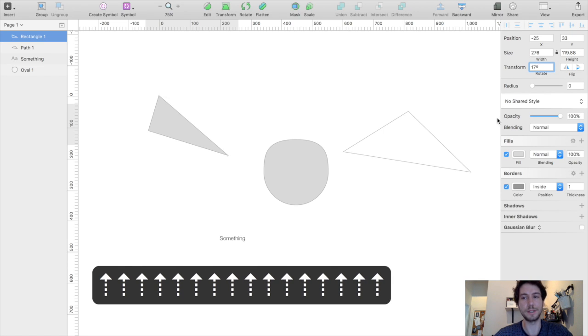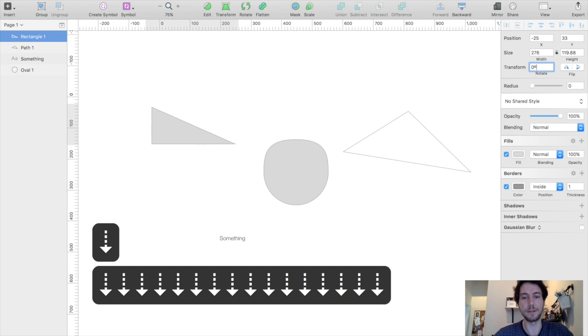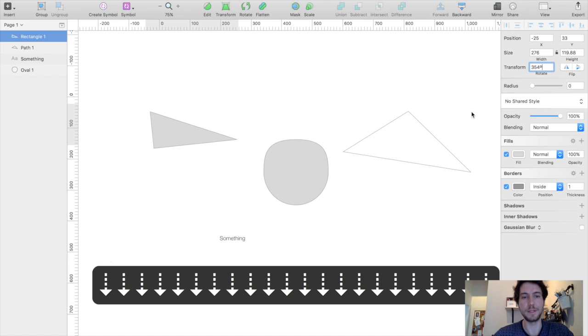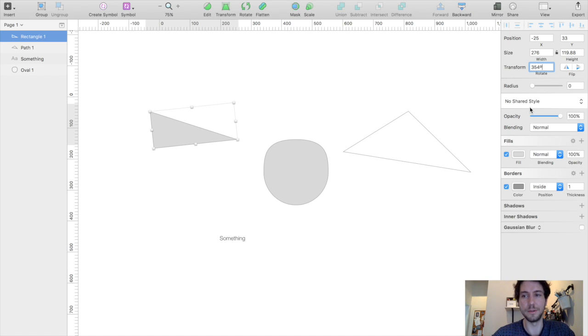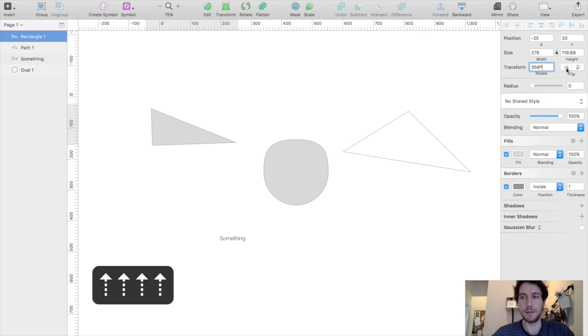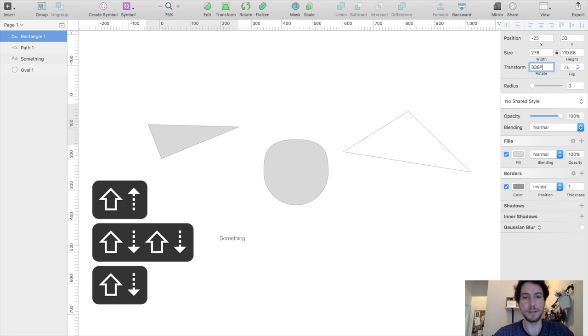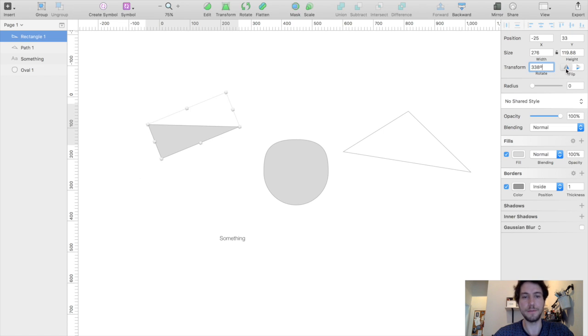So positive goes clockwise, negative goes counterclockwise, in spite of what you learned in trigonometry class. And next to it, oh, and you can do 10 at a time, just the same. Then we have flip. You can see the left, right, and the top, bottom. It's pretty clear from the icons. And that covers all of that.